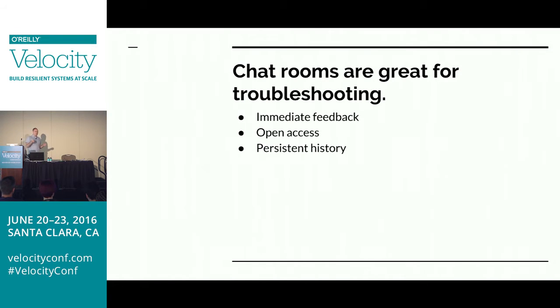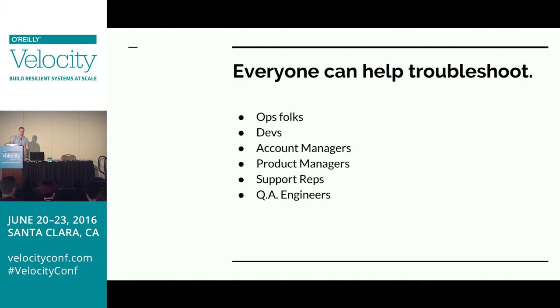Chat rooms are good because you can get immediate feedback if you have a question or a concern. Everybody can get in there and see it and contribute, and you will have a persistent history. So you can always go back and look: I remember this happened one time, what was that about? Or if you show up in the room and you're not sure what's going on, you can read the history to figure it out. Don't get me wrong, I'm a big fan of ChatOps, but I do have some criticism of this approach for troubleshooting, and I think we can fix the problems that I'm identifying.